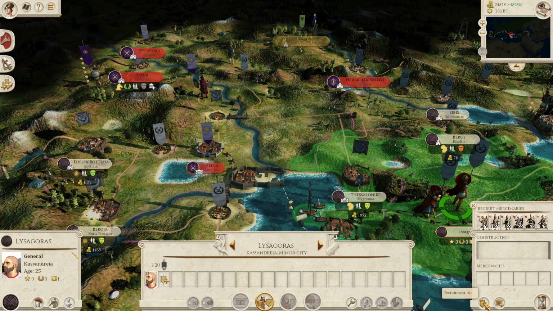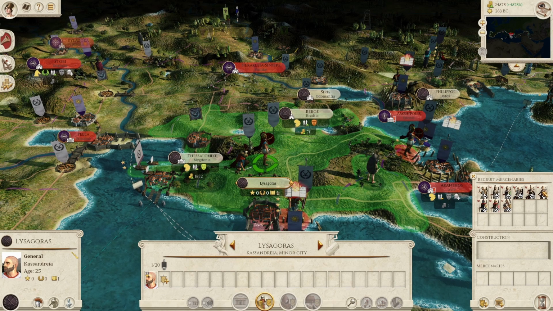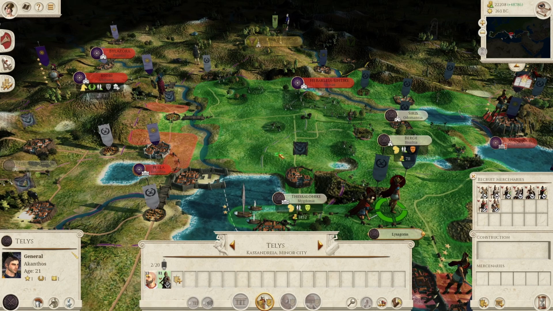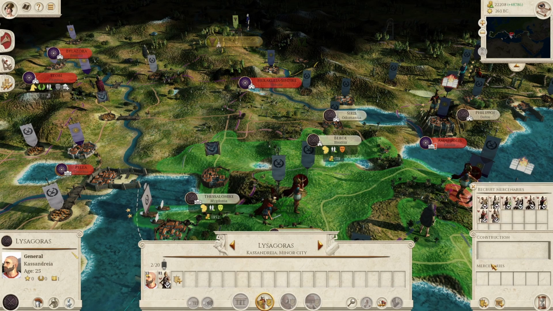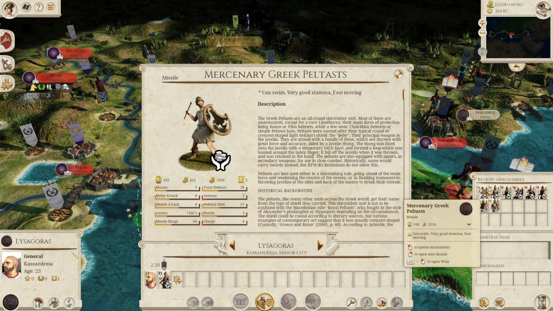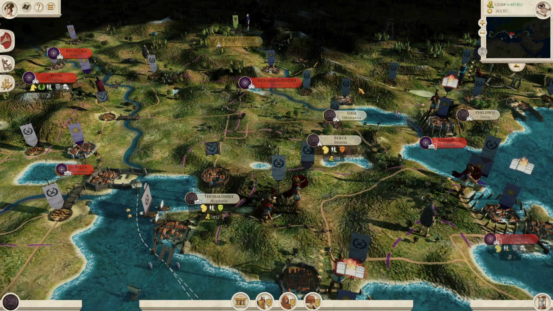Any mercs available? Oh, wow! Yes, they are. So first, I'm going to hire just the Cretan archers. They come in with full movement, so I can run this up to here. And in fact, I can start a siege with just the mercs. And what better use for money than conquering cities, right? I'm going to take the Peltasts, hoplites. That should probably be enough.